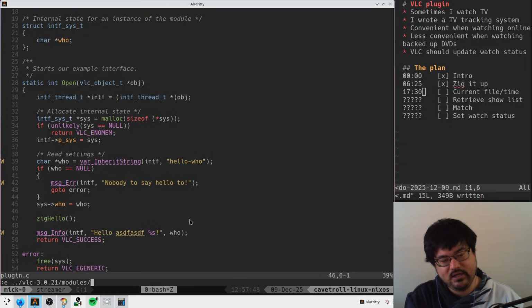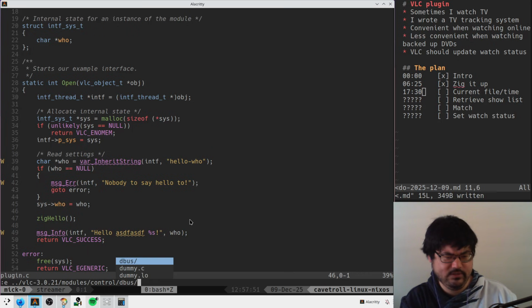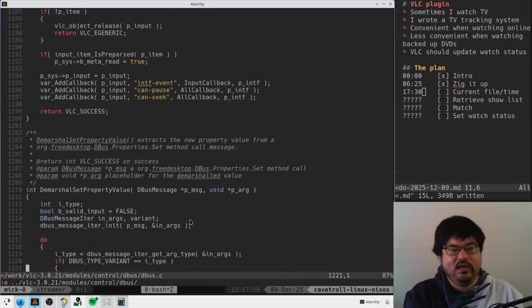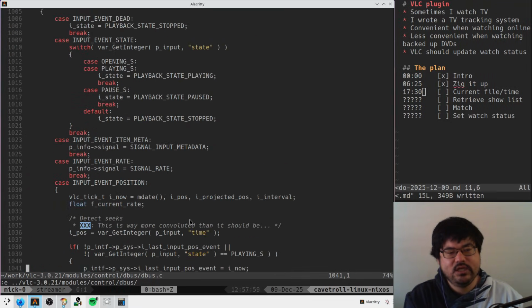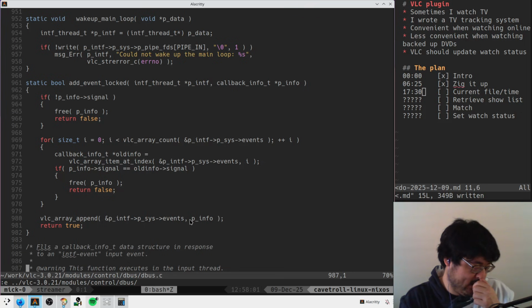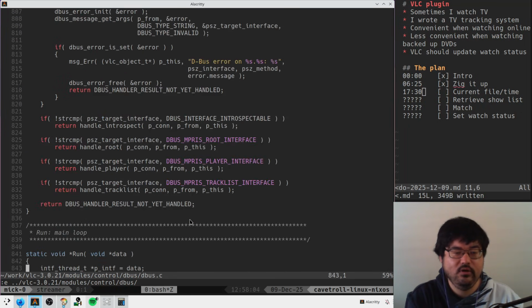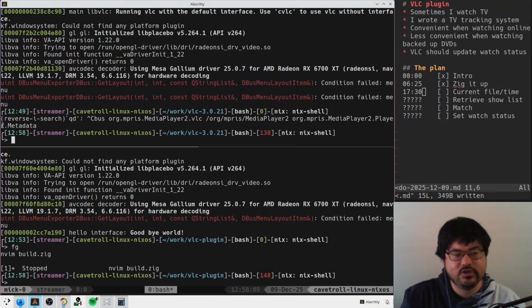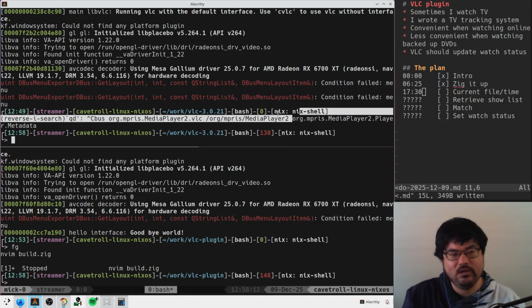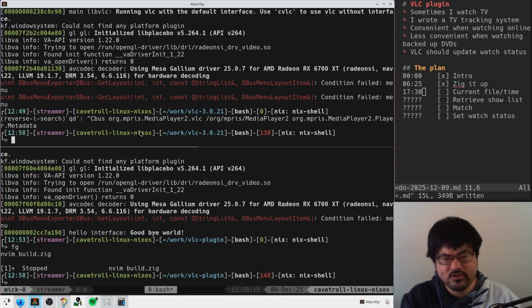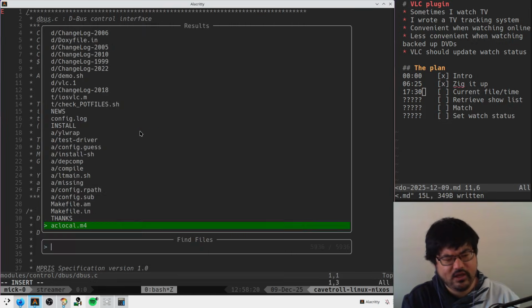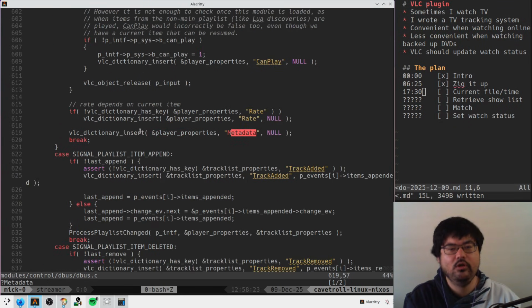So we want to use the dbus thing as an example. We saw this yesterday. It was control dbus in here, I think. And in here, we might want to look at how he gets information like, say, the current file name. So we know that we could call this metadata function here, org mpris2 media player 2 metadata. So I think this is our entry point here. Can we look for metadata? Boom. Okay.